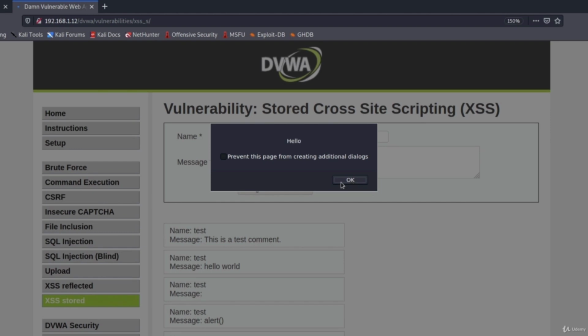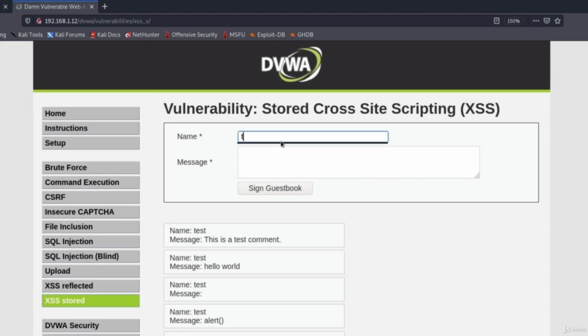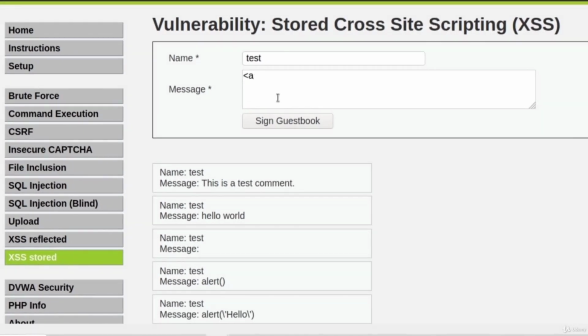Here we load our XSS, and here I'm going to type test, and to inject a code that will allow the user to download a file from your command, we can type something like this: open a tag, href equals, and in between the double quotes we specify the link that will lead to the file that we want the users of this page to download.